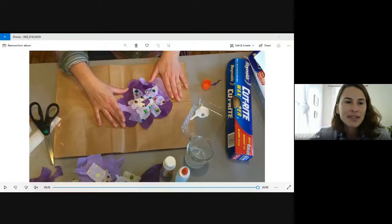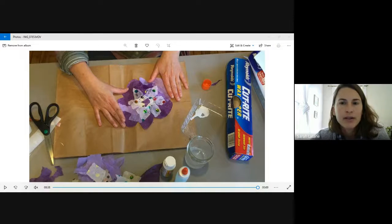Okay, that's going to need to dry. You can let it sit overnight. It may be a little crinkly, or you can just let it sit for not even that long, maybe 30 minutes. You could also put it in between some heavy books. It'll make it nice and flat. And then when you're all done, give it to your mom, and they should be hung in a sunny window.